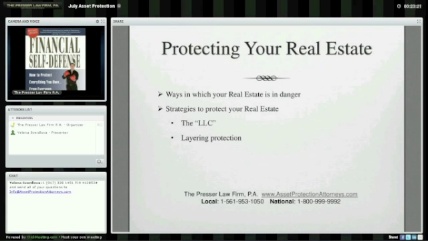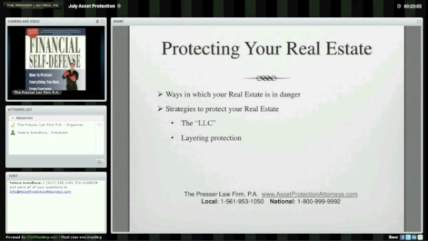Probably even scarier is if the piece of real estate is in your personal name and, God forbid, someone gets injured on the property. Maybe it's vacant land and people are just playing sports on your land. Maybe there's a party and someone slips and falls, whatever it may be. They're allowed to sue the owner of the land. And if you are the owner personally, you're going to be sued for all your personal assets. So as long as it's not your primary home, you should never have any real estate in your personal name.